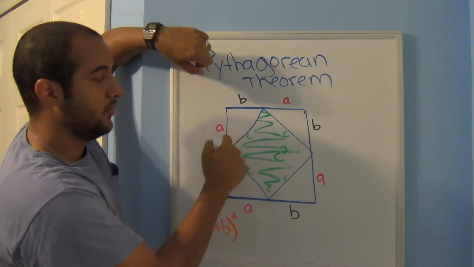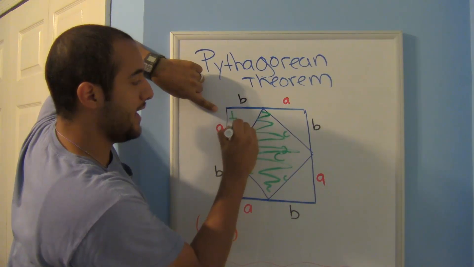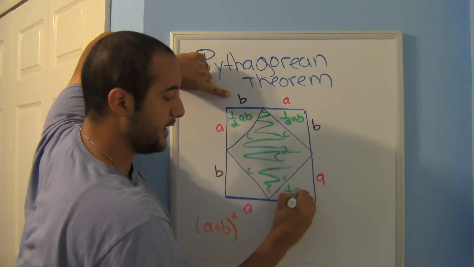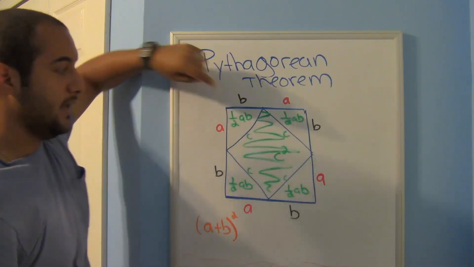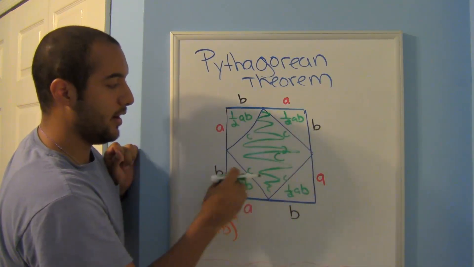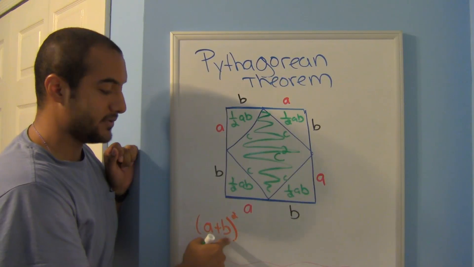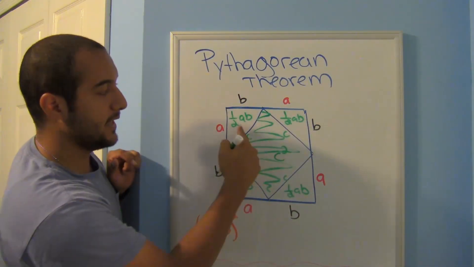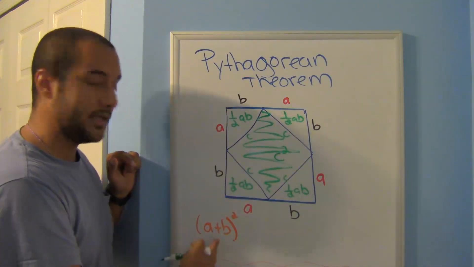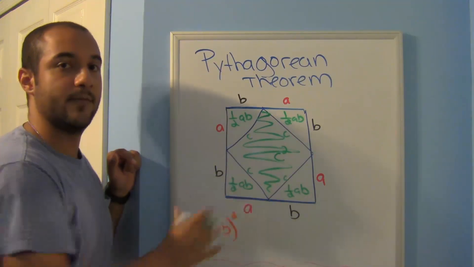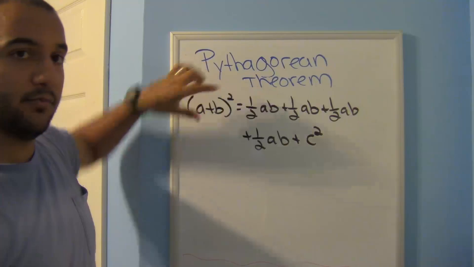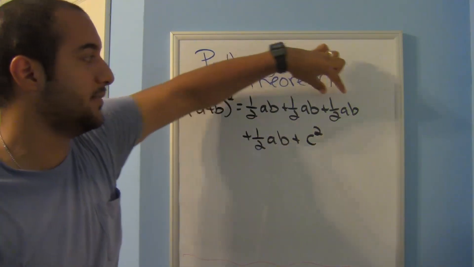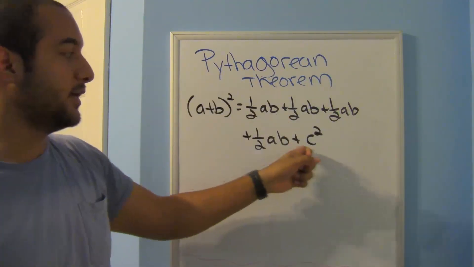Now what about my little triangles out here that I just made? To get the area of a triangle, you do one-half a times B — that's one-half aB. I have another one-half aB, another one-half aB, and another one-half aB. So if I add all of these up, it should equal A plus B squared. A plus B squared is the whole thing, and all I did is split it into pieces. So: A plus B squared equals one-half aB plus one-half aB plus one-half aB plus one-half aB plus C squared.